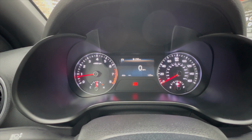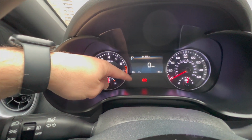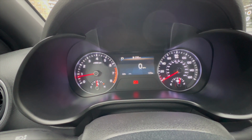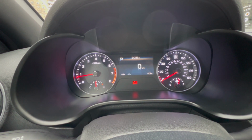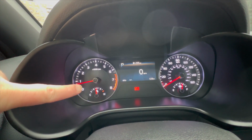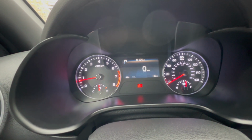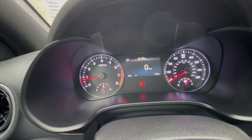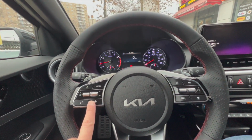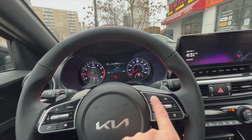See in the middle there is a small screen, not very small, not very large. You have this space here that is taken up basically by all the warning lights and all the lights in general. I particularly like these red needles, kind of emphasizing the sporty appeal for this small compact sedan. And you have options here on the left of the steering wheel to control the media, and on the right you have the option to control that middle display.